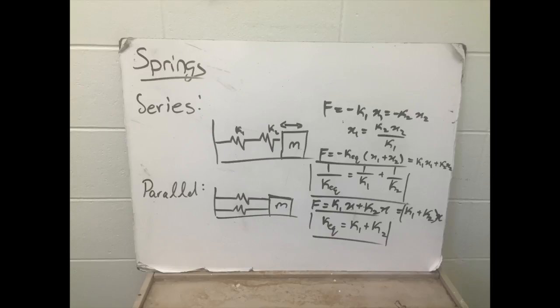Now the parallel is the opposite. So that's when you have one spring on top, the other spring on the bottom. k1 could be top, k2 could be bottom. So F net equals k1 times x plus k2 times x. So the x's in this case are the same, the distance of the spring, how long the spring is, they're the same. So that would equal k1 plus k2 times x, which equals the k equivalent times x. And so you get k equivalent equals k1 plus k2. That's like resistors in series and capacitors in parallel.